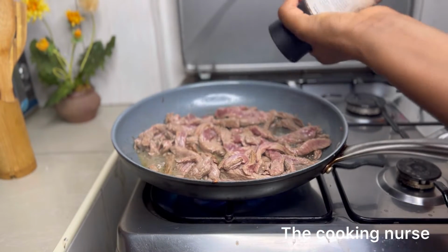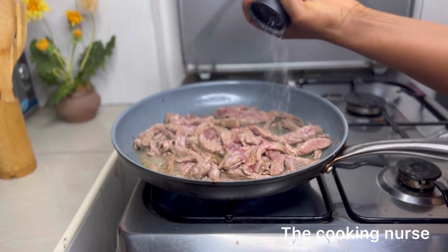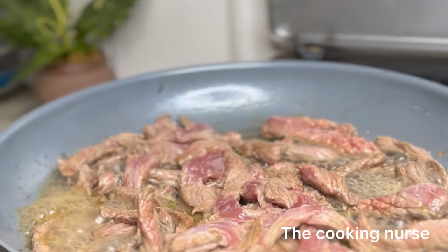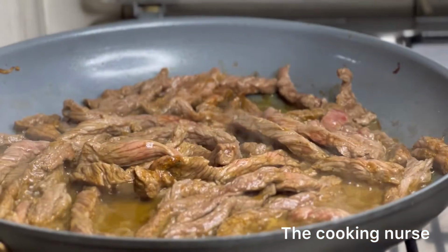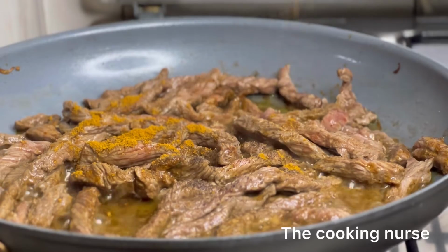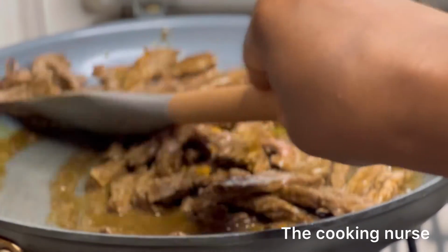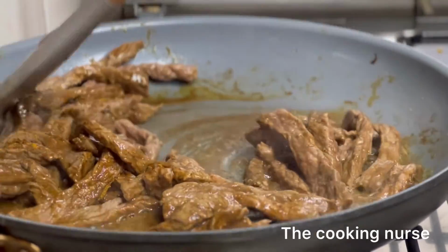Season the beef too, and I don't know why it took me so long to get this salt cracker. Why was I suffering? Why? And so put a little bit of salt when you can manage or you like, and then I'll put in my spices. Like I showed you, I have black pepper, cumin and curry powder, and that's all basically. Turn it around and make sure everything is well coated, and then cook it down.